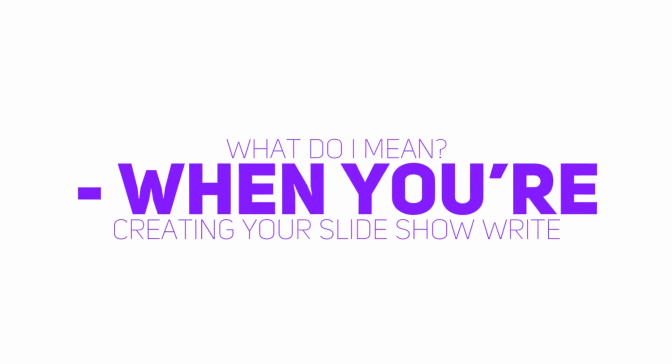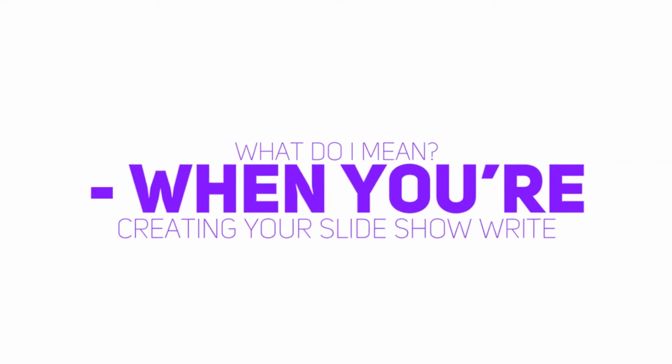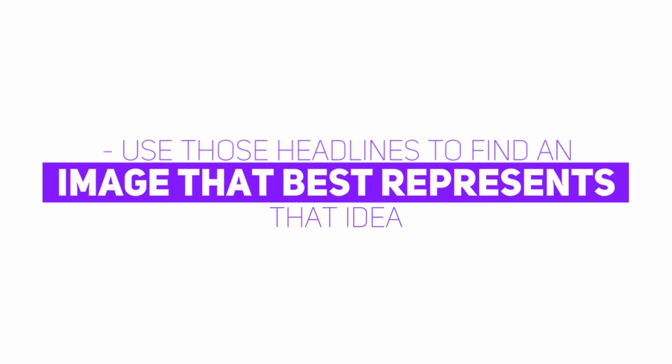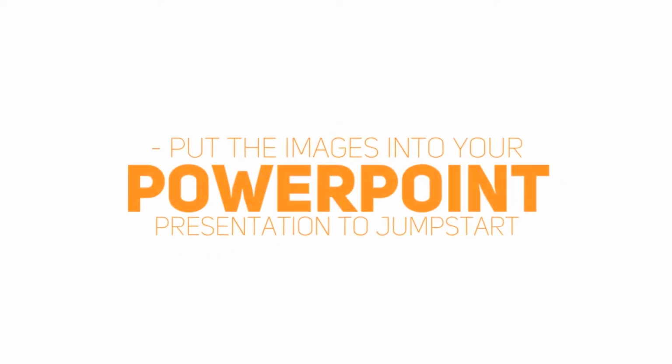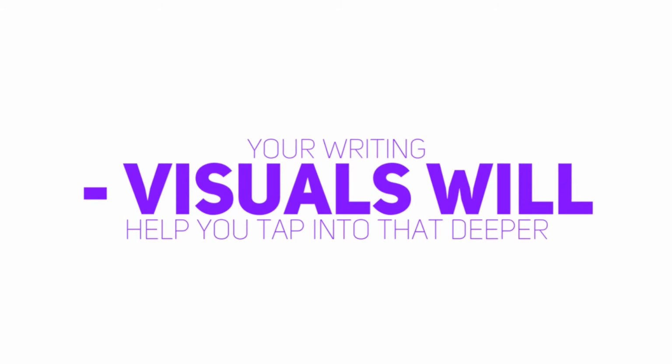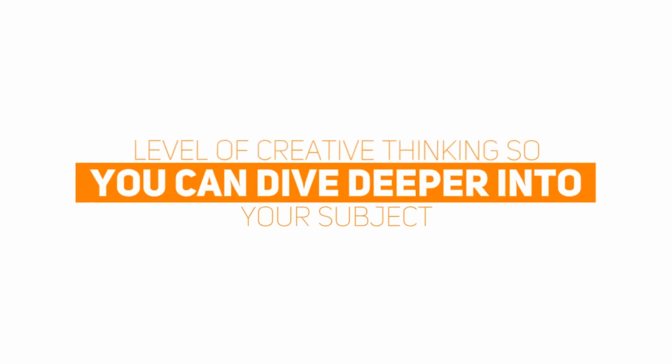So when you're creating a slideshow, write headlines that outline the core ideas in your subject on your chapter slides. Use those headlines to find an image on Google that best represents that idea. And then take those images and put them into your PowerPoint presentation to jumpstart your writing. Visuals will help you tap into that deeper level of creative thinking so you can dive deeper into your subject.